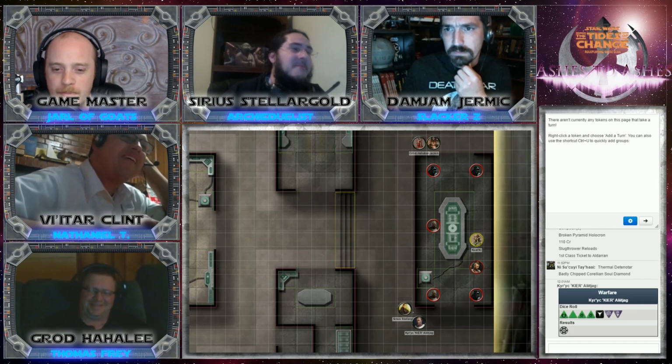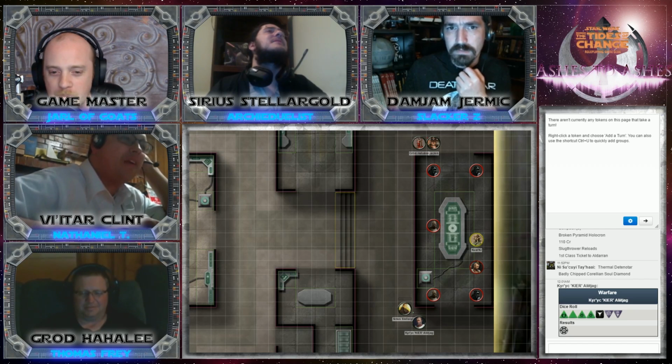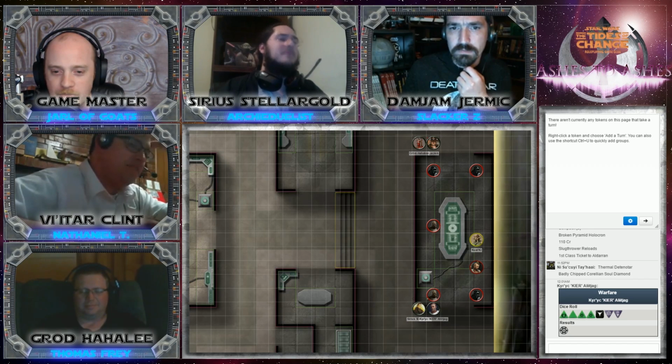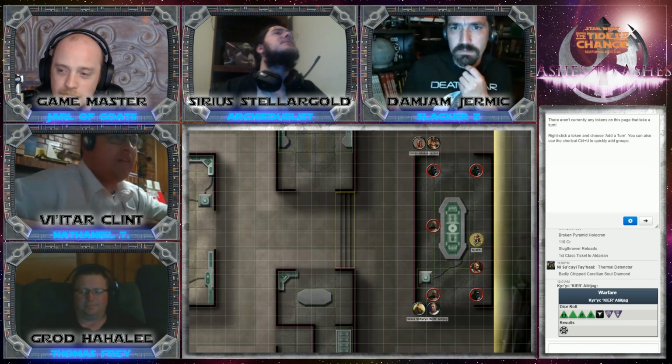So, Kier, go ahead and move up to the top corner. Nope, you want cover. He can run through your space. No, you want this, like they're doing up there against the wall. And then, Sirius, you could just be right down here and just run in. And I do believe, Sirius, you're right. That's within movement square to get there. So that's not a problem at all.